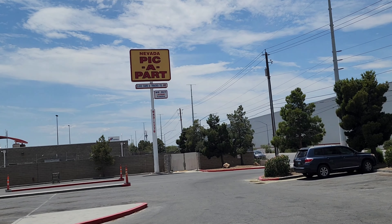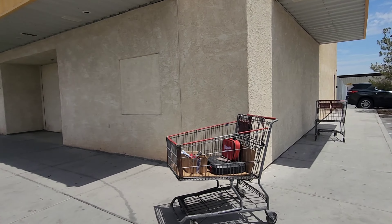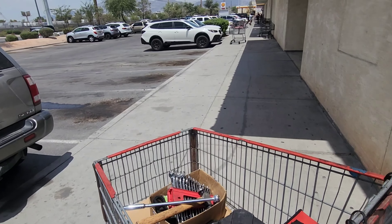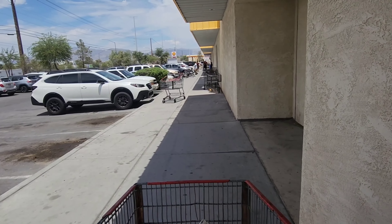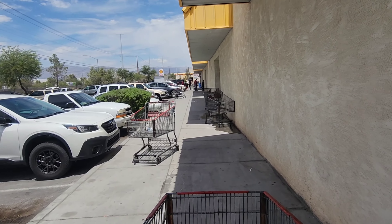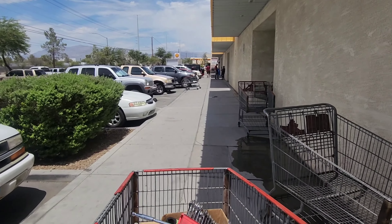My name is Chris and welcome to the Camper Dan Files. Just arrived at the junkyard with some tools packed up. I'm here for a few replenishment parts for myself and a couple of requested parts via Enfora. Got a couple of R50 enthusiasts that need some replacement parts for their builds, so I'm going to go in and see if I can find anything on my list and see what other cool finds I come across.